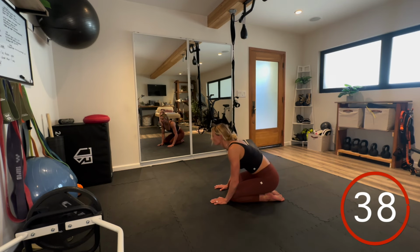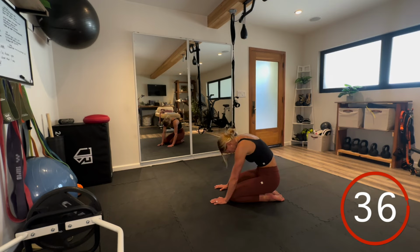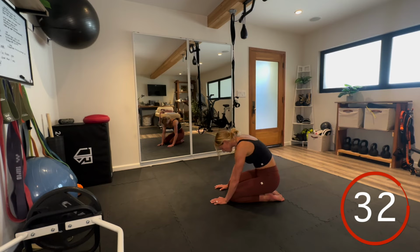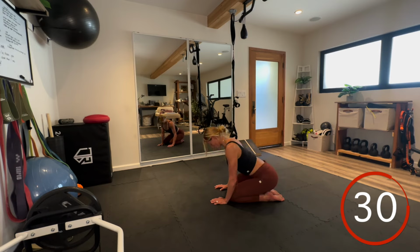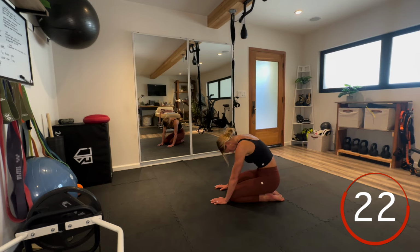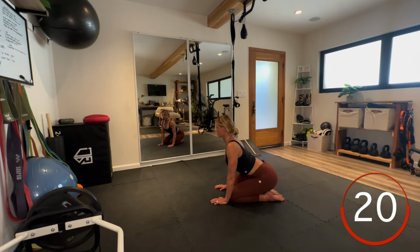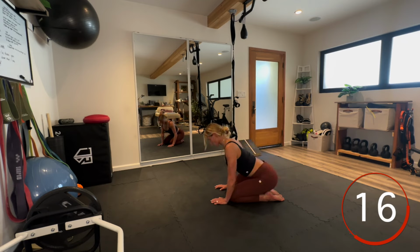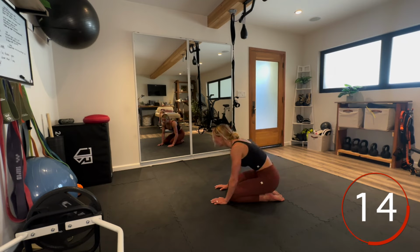As you can see, I'm in a kneeling position, my butt is back on my feet, and I'm trying to do that cat camel, but really just focusing on that upper thoracic. I can't really move my lower thoracic in this zone, so it's all about the upper back here. Again, trying to move segmentally through each little part of your spine, getting it all to work.